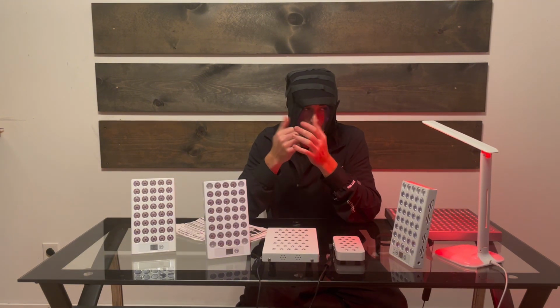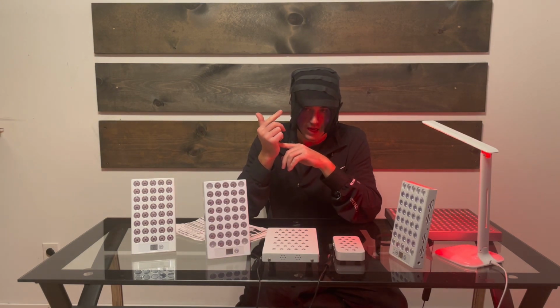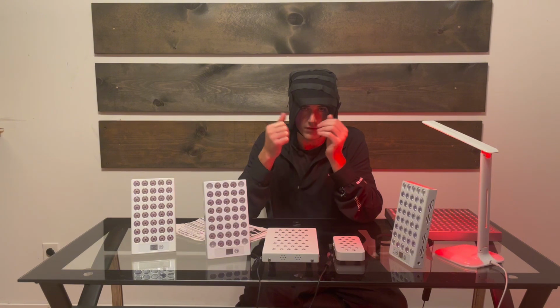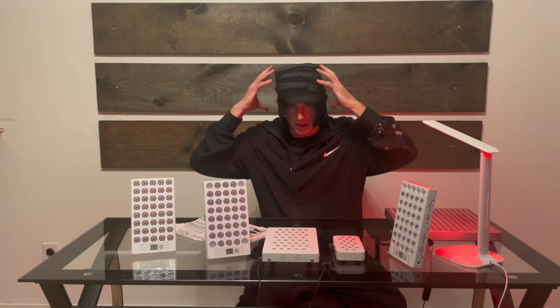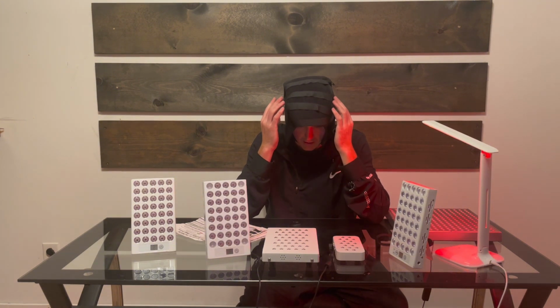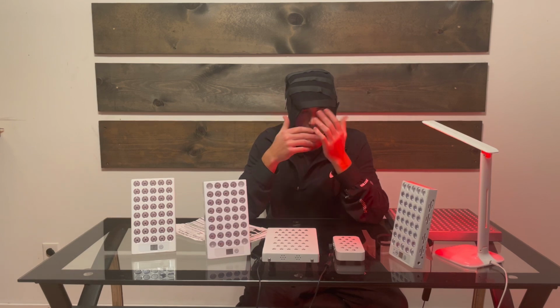There's no other device I know on the market that's used for the head that has 810 and 1050 and is under $1,000. Violite, I think they're like $3,000. They use too high of an intensity, around 100 milliwatts per centimeter squared, which I have no interest in putting on my head. And they're only treating the forehead and the back of the head. This blankets the whole head, which I think is important for the lymphatic capillaries to treat the skull. Just know you're getting global effects from treating anywhere on the skin.